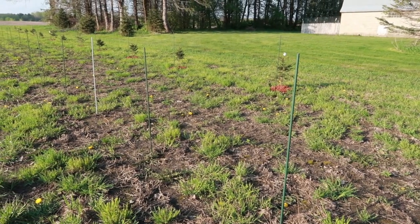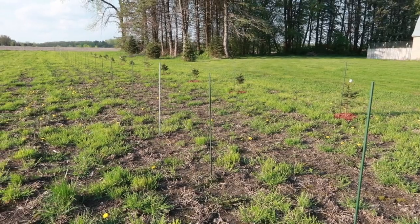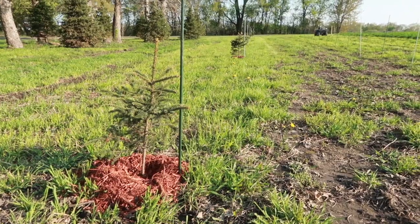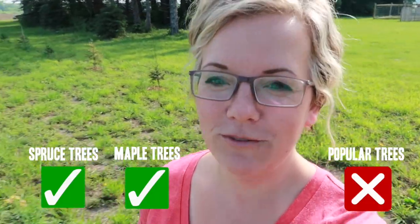So as you'll recall, Tom planted — I didn't plant — 240 trees. There's a mix of maple trees, sugar maples, and also shade poplars that are supposed to grow eight to ten feet a year, and then also about 25 spruce trees. The spruce trees are looking great. Maples are looking great. The poplars, on the other hand, we're having some difficulty with.